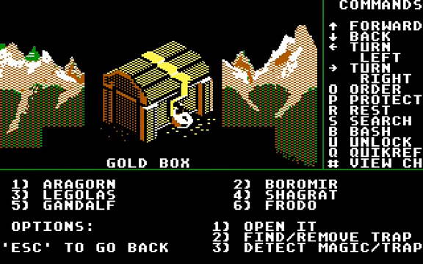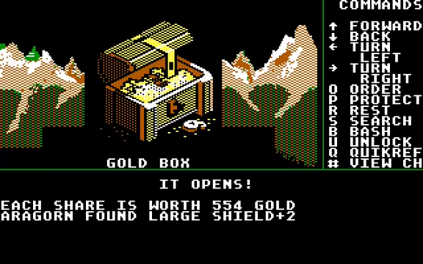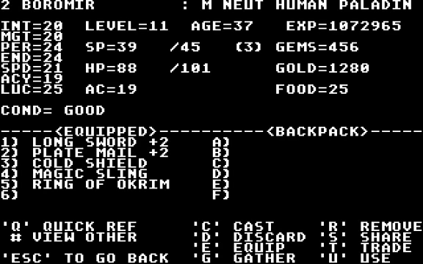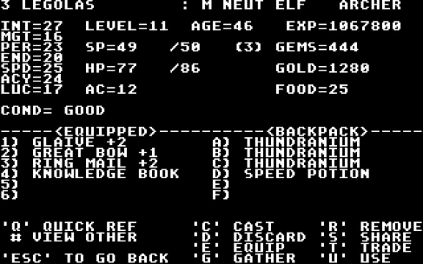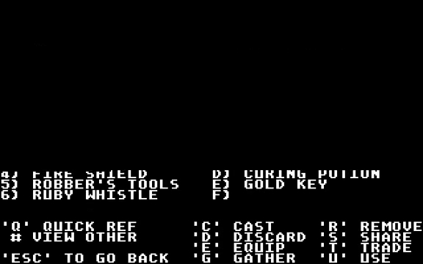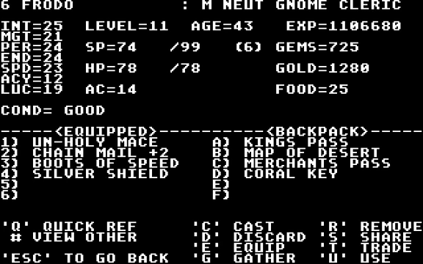A golden box! Ooh, I will take that too, game. Large shield +2. Now, I believe we have large shields, but I don't think we have large shield +2. We have a cold shield. We have a fire shield. We have staff. And we have a silver shield.